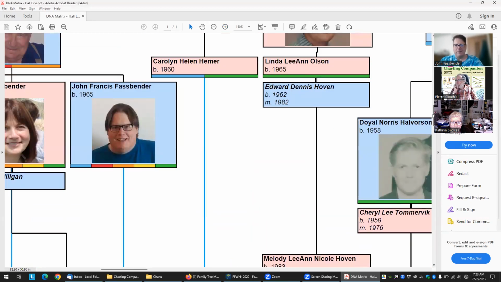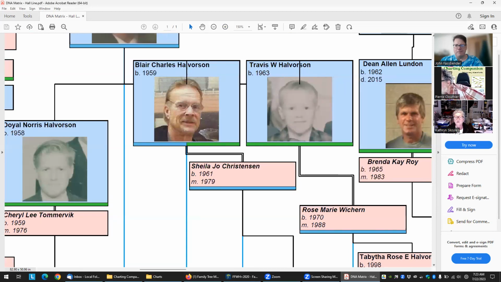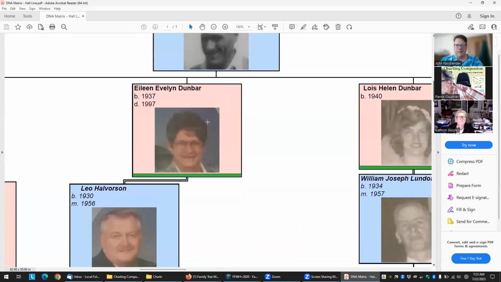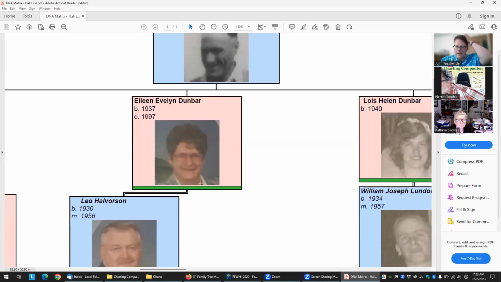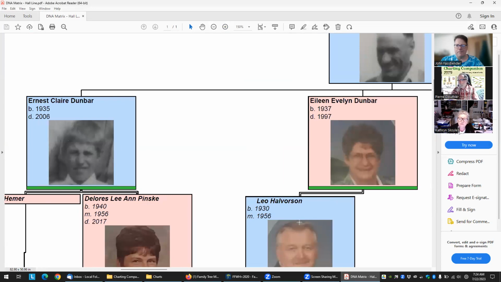And because he's actually a match to me, even though Leo is the spouse of this Eileen. She's the primary. Eileen is the first cousin of my mom's. So it's enabling you to pick up matches that are coming from different directions, as it were. Right. Yeah, because I'm connected through, well, I'm not sure if I'm through his mother's or father's line, but it's through my father's connection that I'm connected to Leo.